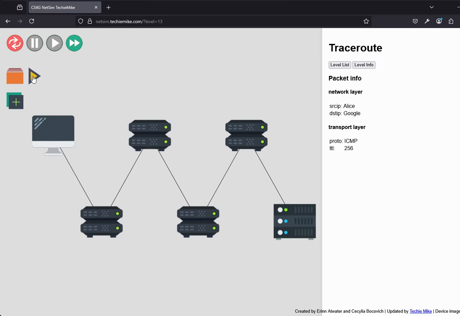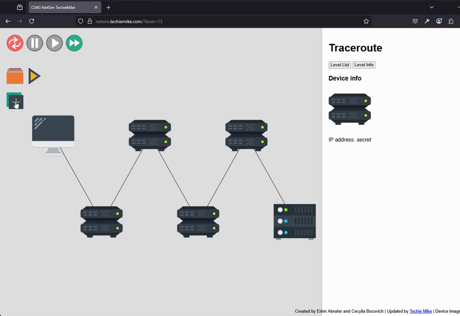So if I press play, we can see our data packet here. It's from Alice to Google. Our TTL is 0, and we can see that it's got to Waterloo for this one. Okay, so this is Waterloo, whereas it was secret.